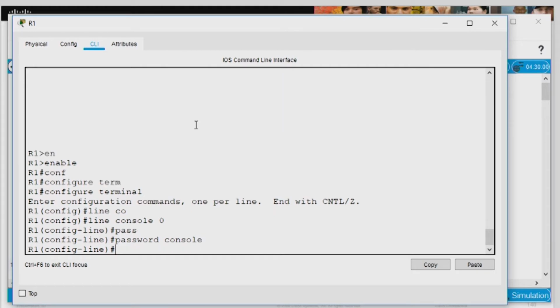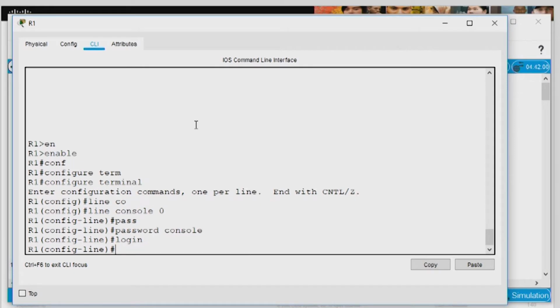Another interesting sideline here about putting this command in: you might think that by putting in the password console command, it would actually set the password to console, and that would require the router or the switch to ask you for it. It doesn't. It just sets the password. If you want to require a user to log in, you also have to specify the login command. Whoops, login. The combination of those two commands will now force me to supply a password when I get to my user executive mode. So if we go all the way out, just to see this in action.